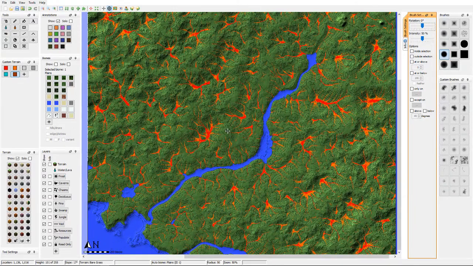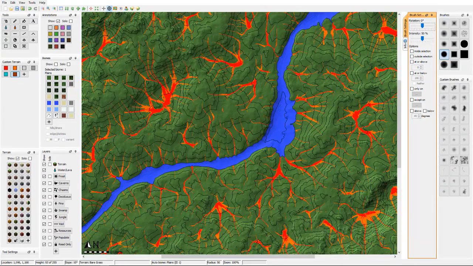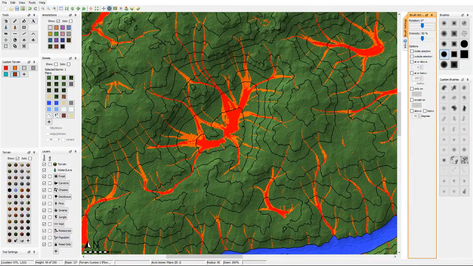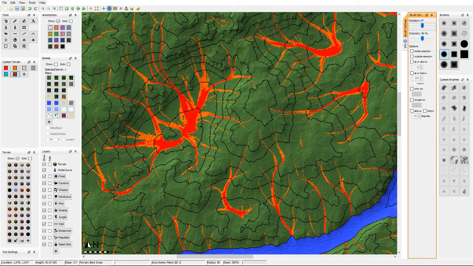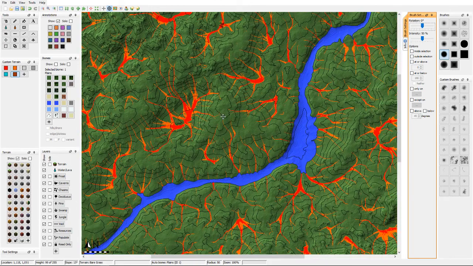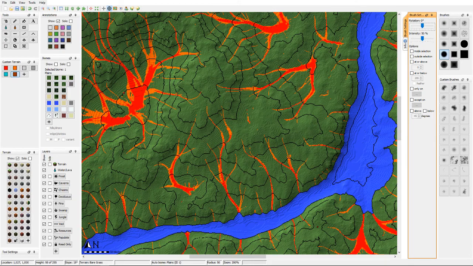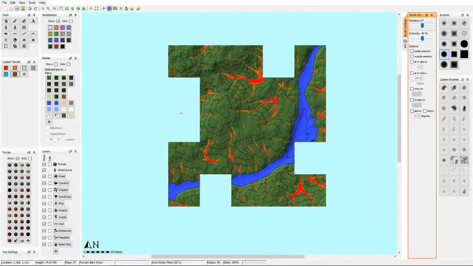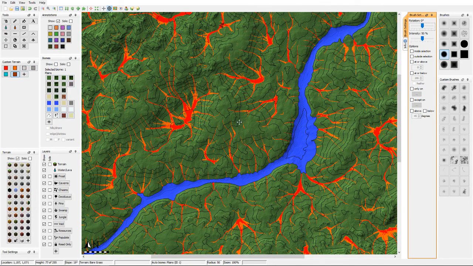As you can see here, this is right after we added those flow maps in. I haven't touched it since then, but basically we have those flow maps that we did in the previous videos. If you guys haven't seen those, go check those out. They teach you pretty much how to do all these really high detail level flow maps, and we talk about what textures we're using on there.